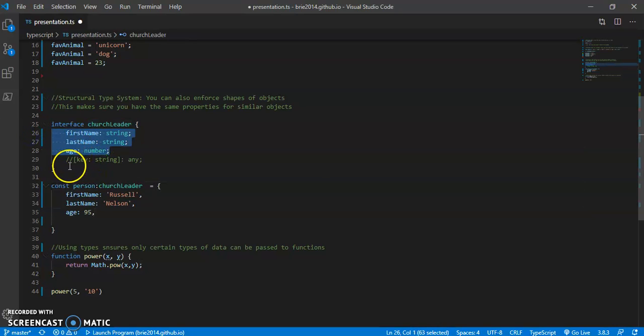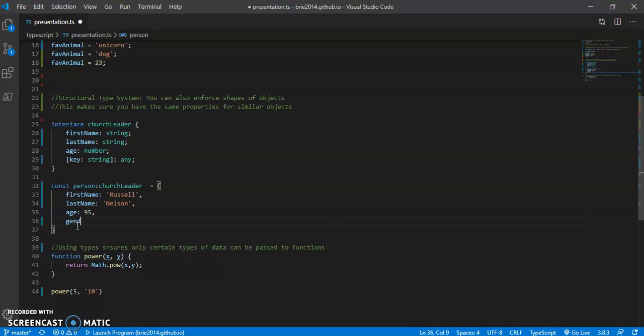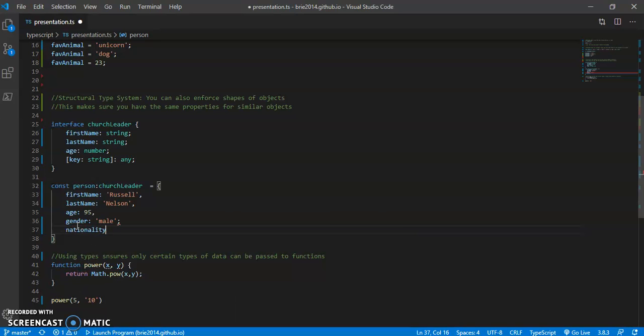If you think there might be a property that you want stored in there that might not be in all of them, what you can do is make like a ghost property basically, that you say the key is going to be a string, which would be the name of your property, and then it can hold any type of value. So if I have that in there, I can add as much other stuff as I want, as long as I have those 3 mandatory ones to keep that pattern. So I could add that his gender is male. I could add that his nationality is American. I can add as much as I want as long as I have those 3 main things that I declared in this type.